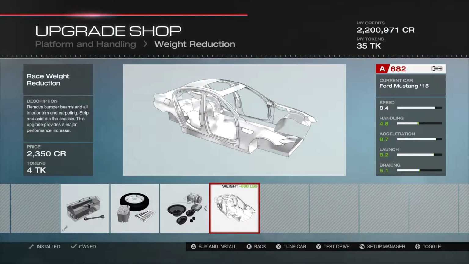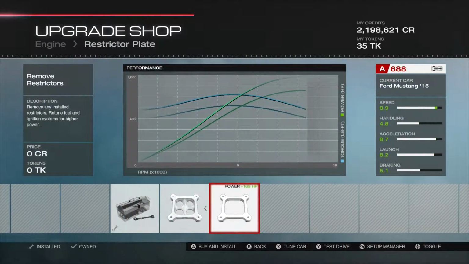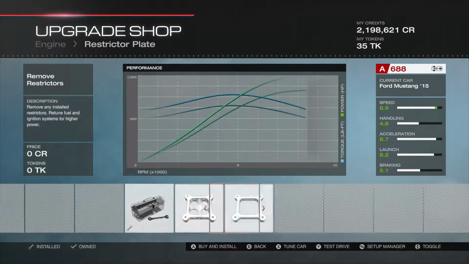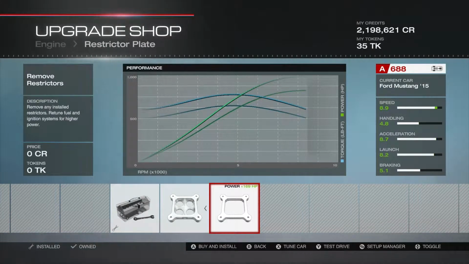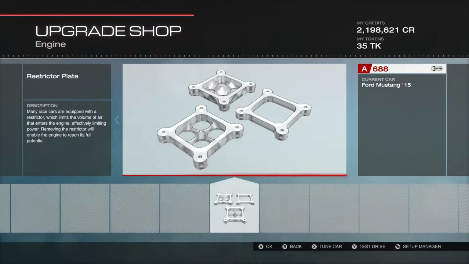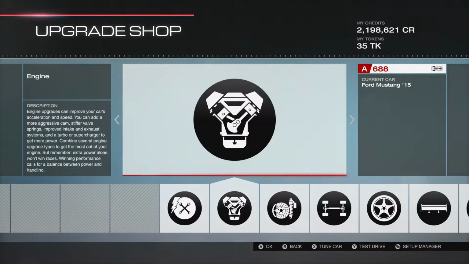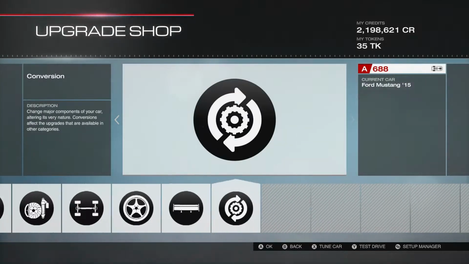Oh, weight reduction for $2,350. We can get some way better numbers. Only taking off 688 pounds makes it that good. No more radio. What are you gonna do? Alright. I can add a restrictor plate because this is NASCAR. How does adding a restrictor plate make you faster? Oh, that's removing it. Okay, I was like, what the heck? Is this the NASCAR engine that I'm putting in? No, I don't want to do that. That's it. I can't even get 1,000 horsepower.